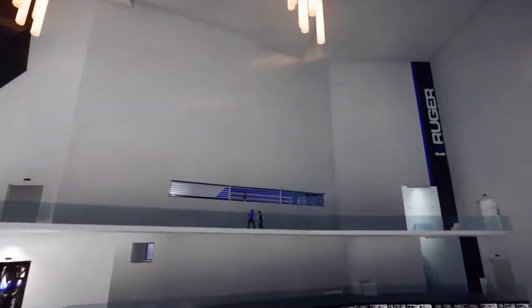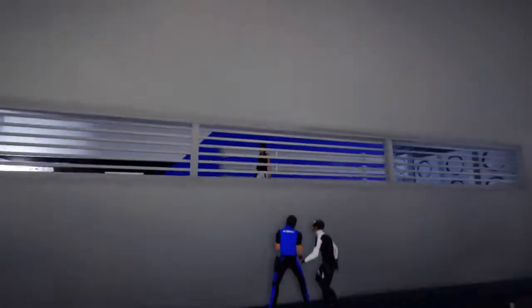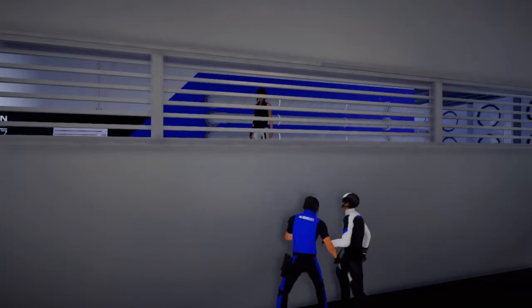I wanted to explore a bit more of the subway part, and I'll just show you some random clips of some stuff I found. But while I was there, the Kruger AI actually noticed me. And instead of standing at a reasonable distance and shooting at me, they just stood in front of the wall that I was, well, in basically. And it looked really stupid.